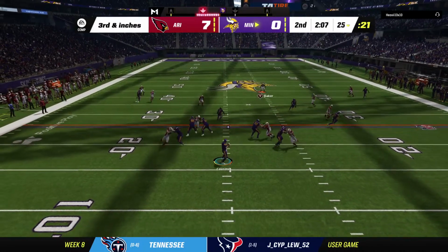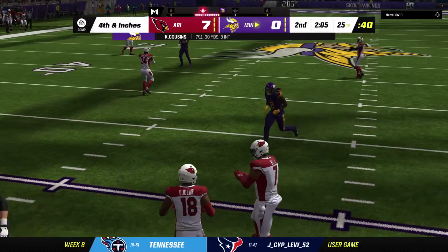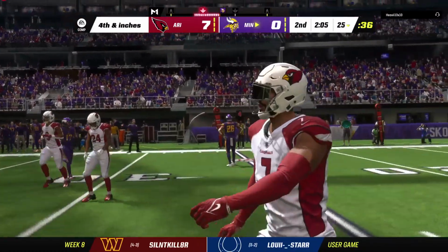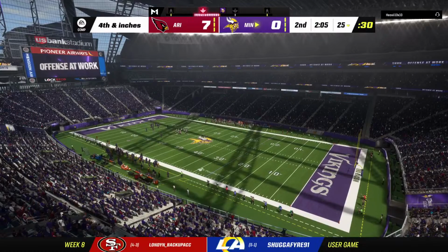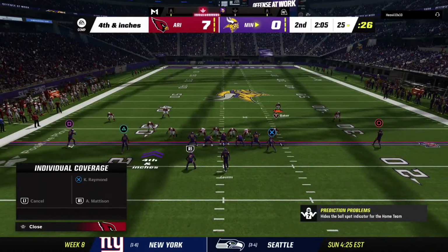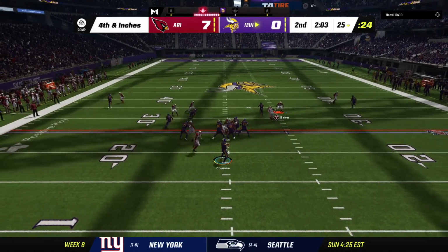3rd and short yardage, Cousins. And this one incomplete. And another throw that really could have been, maybe should have been intercepted. That would have been number 4. Instead, it's 4th down. Continued struggles here in the second quarter, and to me, you can pin a lot of them on an inability to convert third downs, and that most recent incompletion adds to the list.